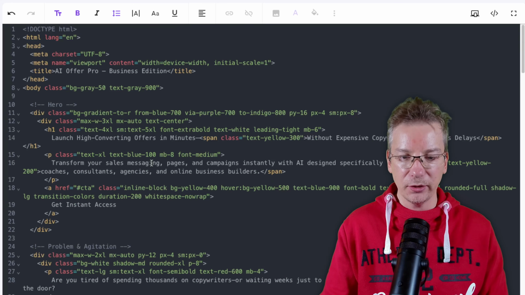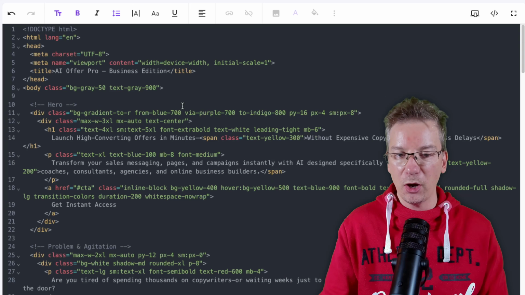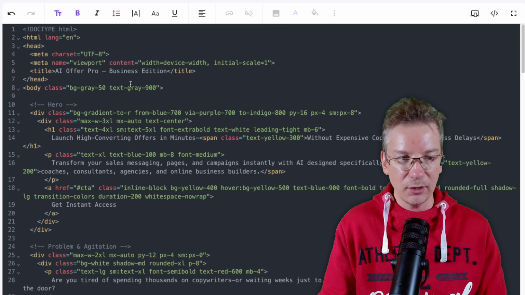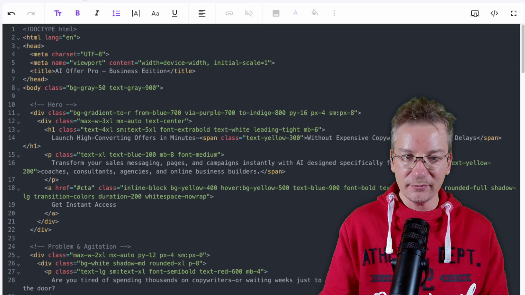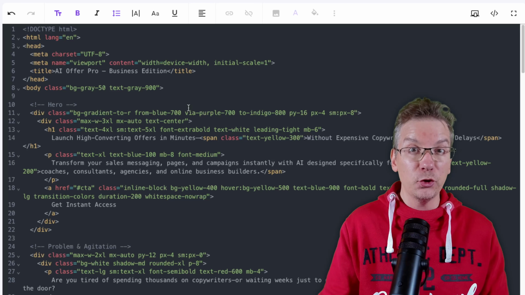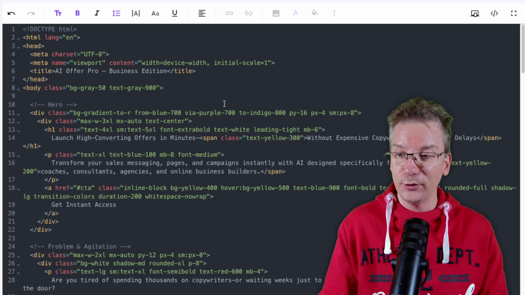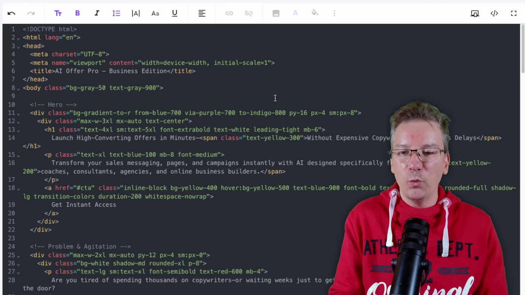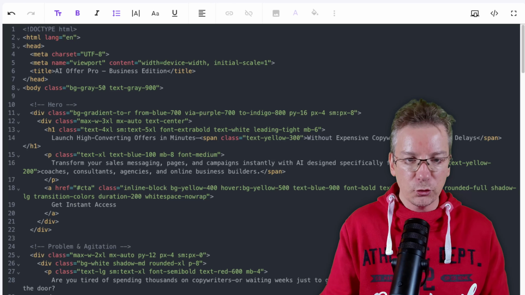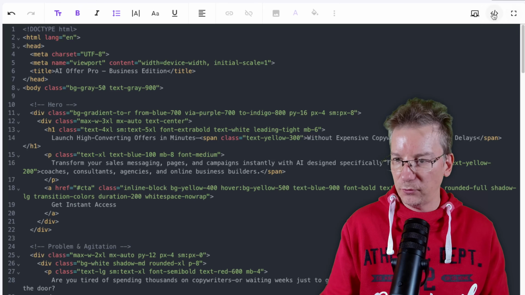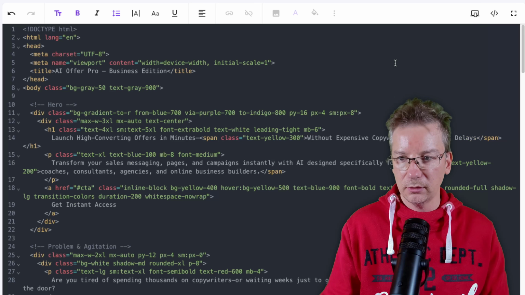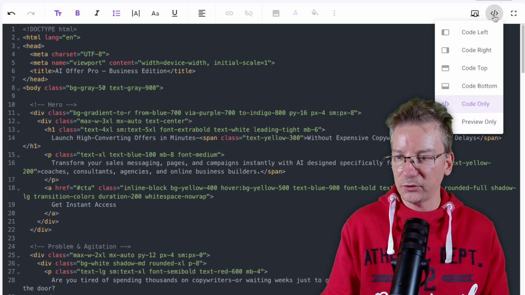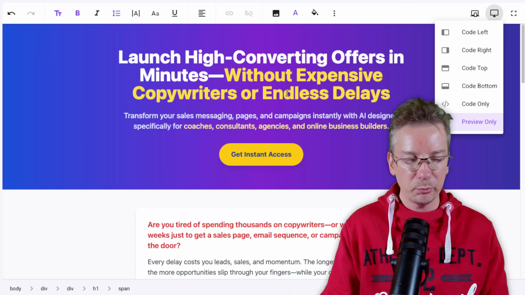Can you imagine having a web designer who understands sales? A rare combination. A copywriter who understands SEO, a rare combination. Having that team working for you to create your offers for you anytime you want it, at your fingertips. It's amazing, and this is what's available to you with AI Offer Pro.